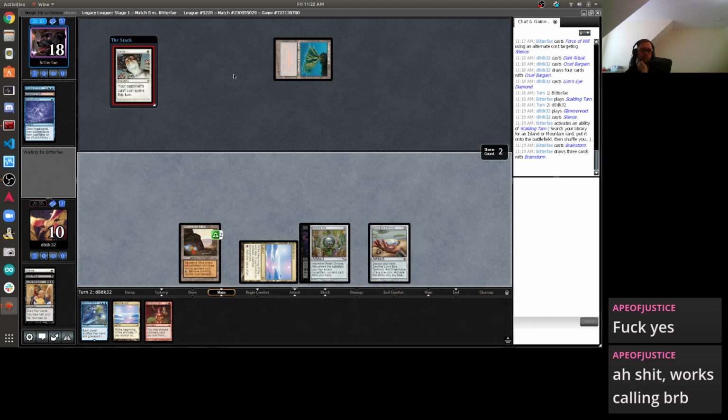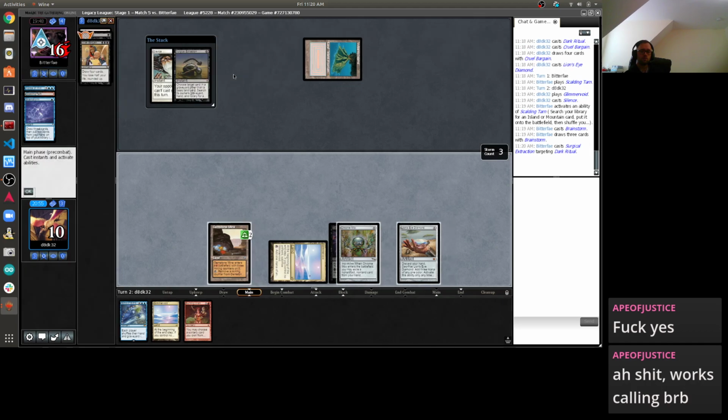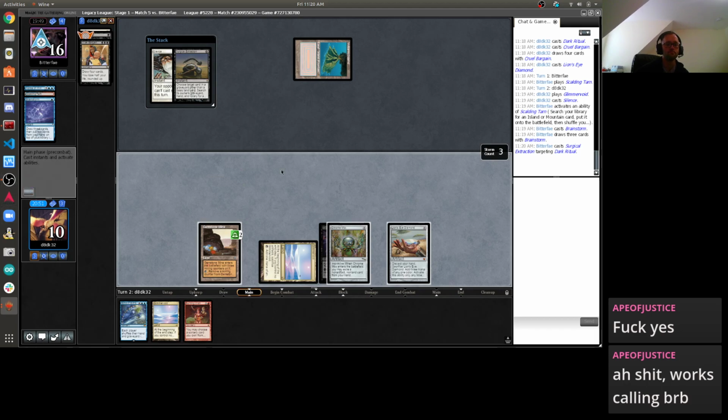I wonder if they found a Surgical or something and they're thinking about using it. I mean, the Surgical on Dark Ritual would be pretty reasonable here. Or maybe they have two counterspells and they're trying to decide between Force of Will and Force of Negation or something. Okay, so it was a Surgical. Surgical on Dark Ritual is reasonable for them here. Obviously it's not game over for me. Got a lot of ways I can win without a Dark Ritual.